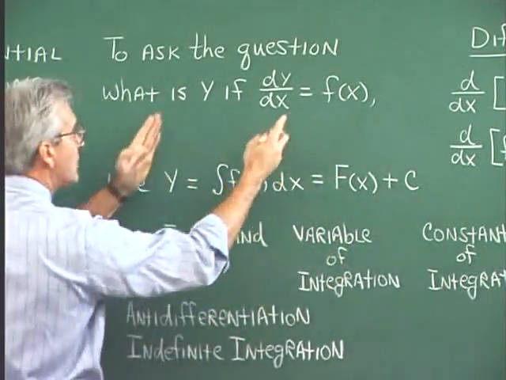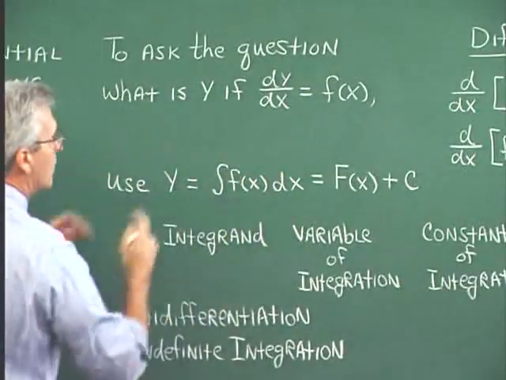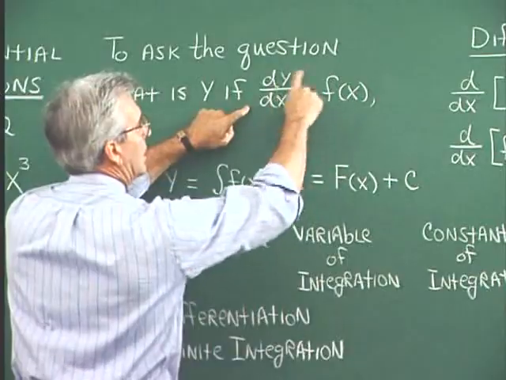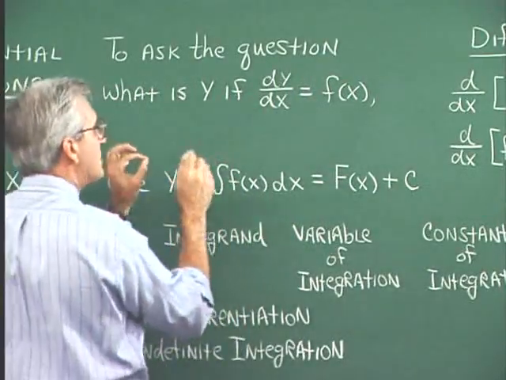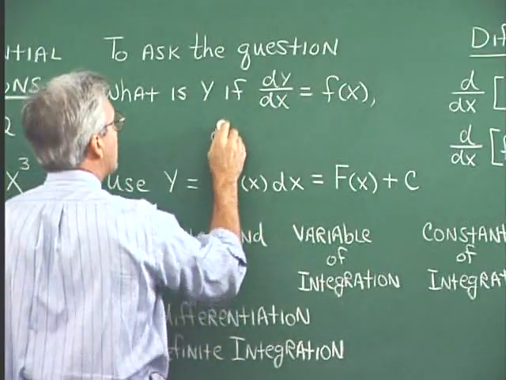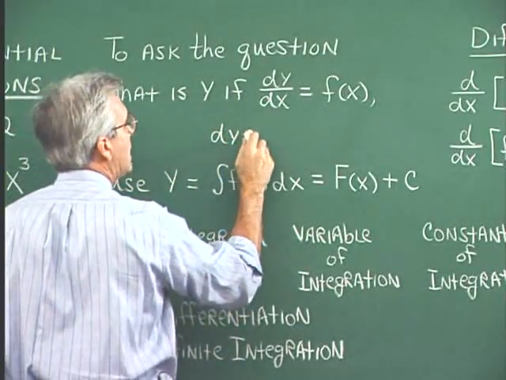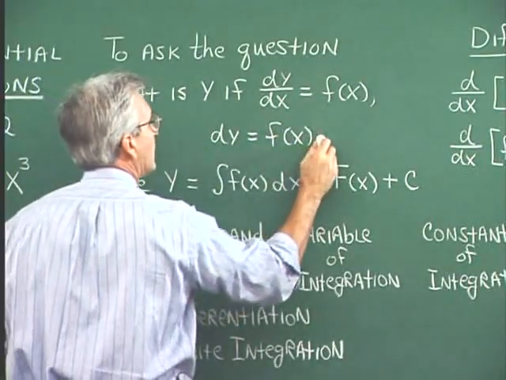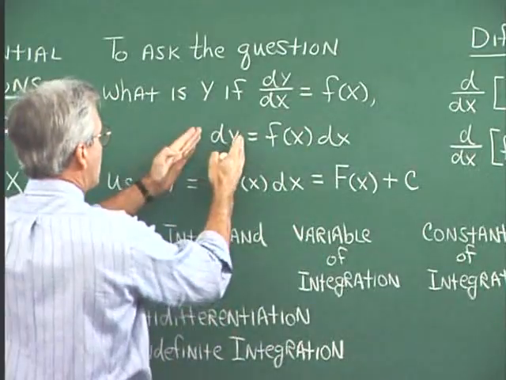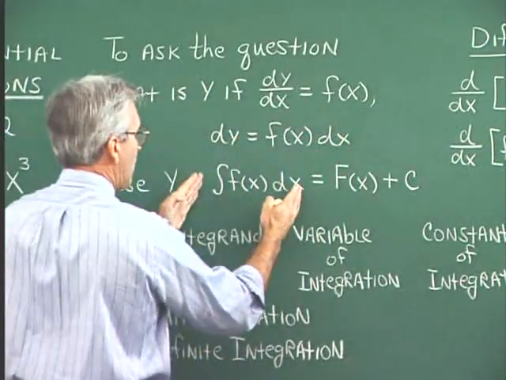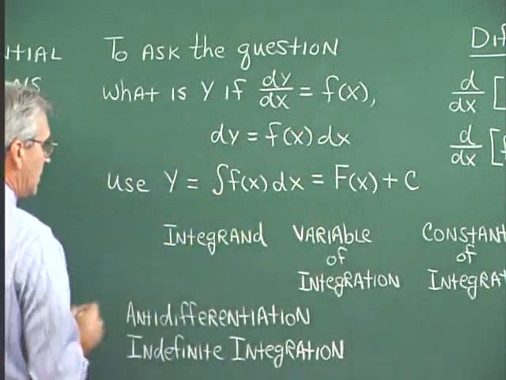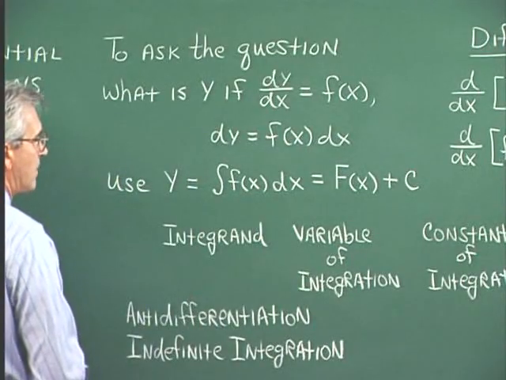Now, to make this flow a little more evenly, we might go to the differential form of this equation. We might write the differential here, and that differential will flow nicely into this. Remember, the differential would be dy equals f of x dx. Now it's kind of like saying undo derivative over here, undo derivative over here. Well, when we undo derivative, it's integral. It's the integral function that we are looking for.